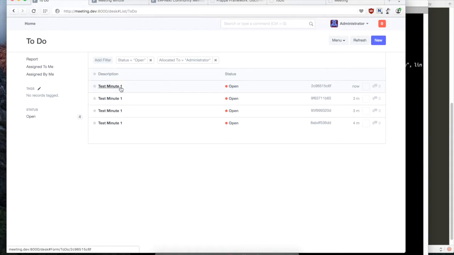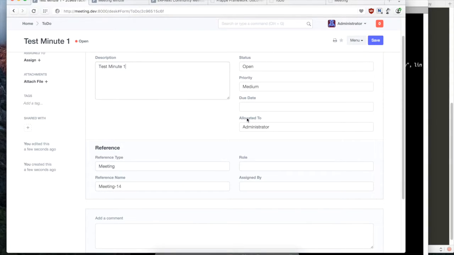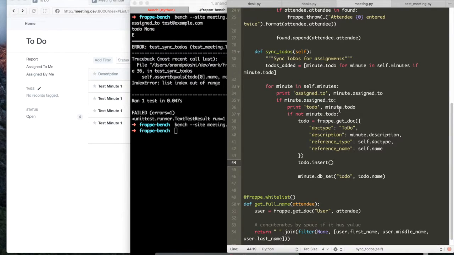Let's just quickly see in the UI. Here we see that the to-do has actually been created, and it is also setting the correct reference of the meeting. But somehow our tests are not able to catch this. So let's go back to the test to see what's going on.